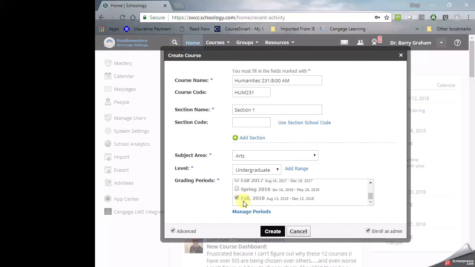We're going to pick fall of 2018. Enroll as admin should already be checked. If not, please do check it, because you're the administrator as the teacher of the course. By the way, all of this information, if necessary, can be edited later, so don't let that concern you if you feel like you made a mistake. You can always go back and change it.